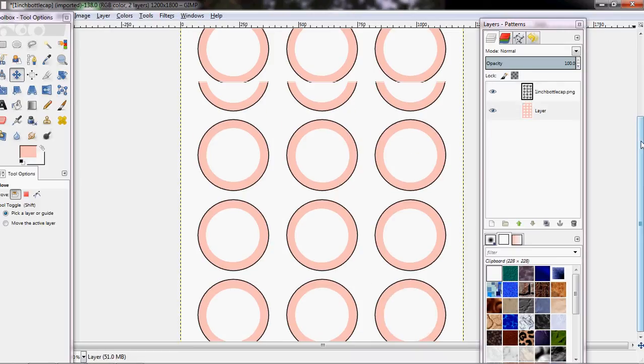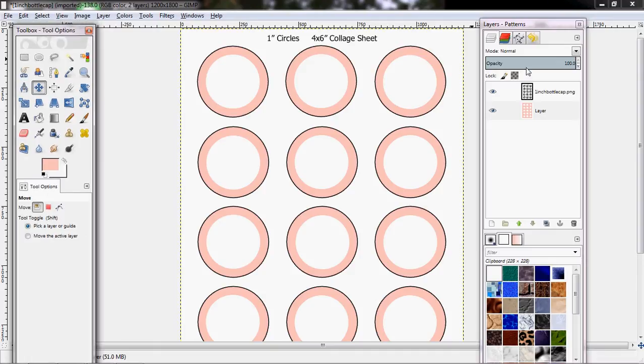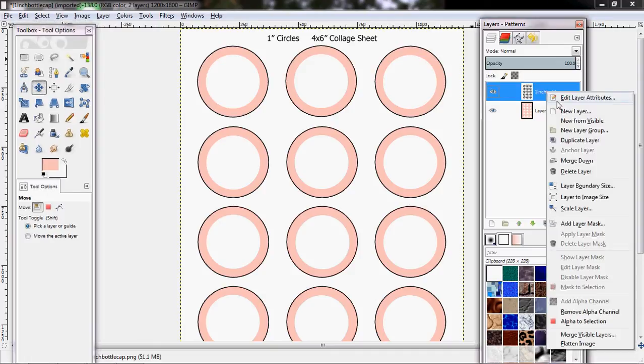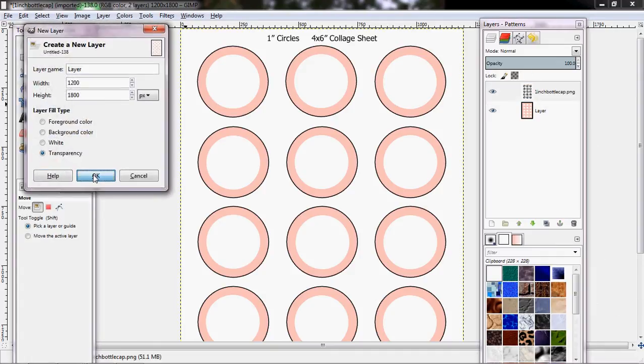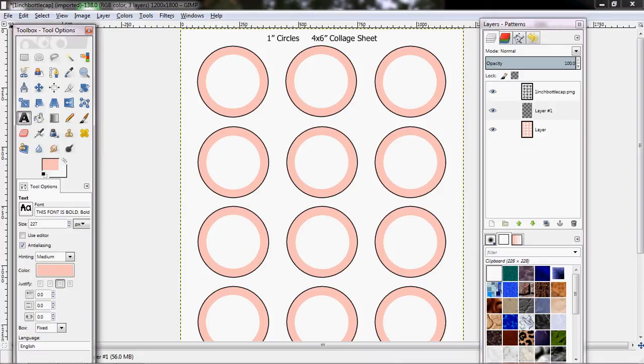Okay, now that we're done with all that, you're going to go ahead and open a new layer, transparent, and put it below your template again. And I'll tell you why I did that in a minute. And then I like to go ahead and do this, which is I watermark all my images because I sell mine. And when you sell on a computer, you need a watermark so that nobody steals your images.